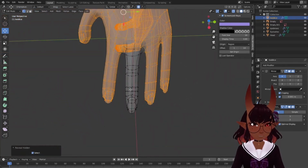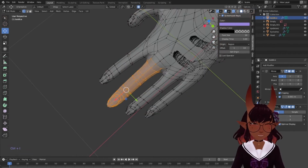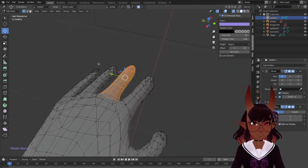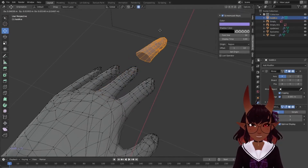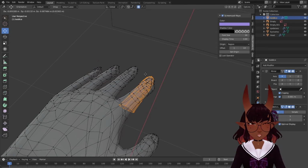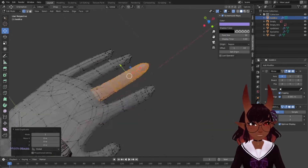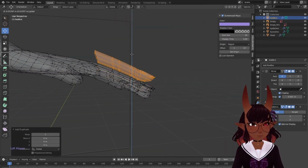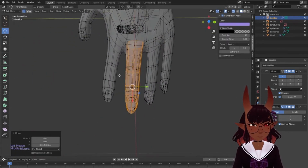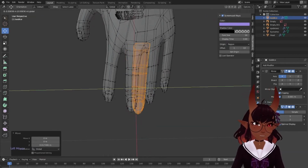Now this one looks better than all the other ones. So Control I and Shift D. Now we just have a finger to put wherever we want. Let's turn off proportionate editing. I do want to lift this up. Let's move it across.